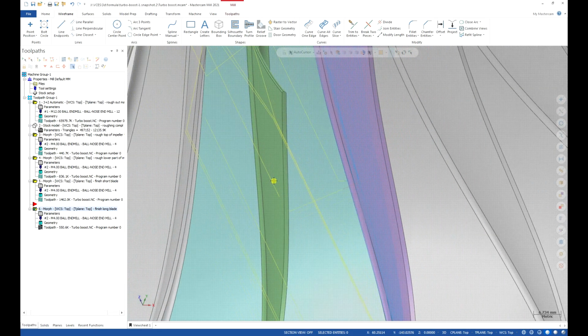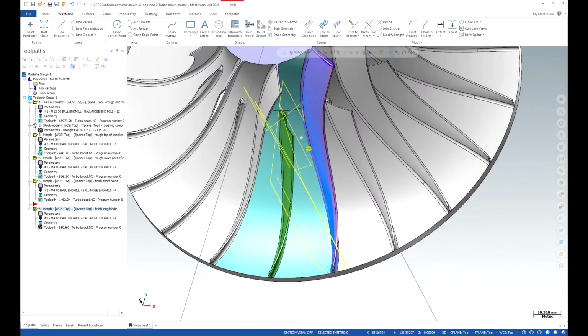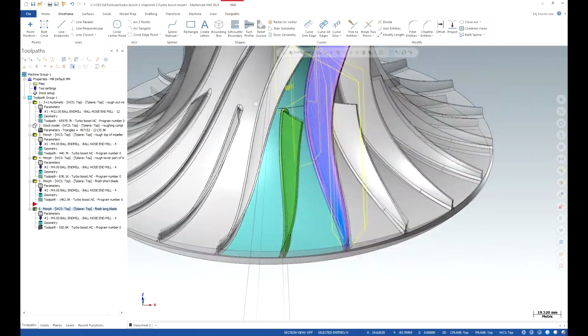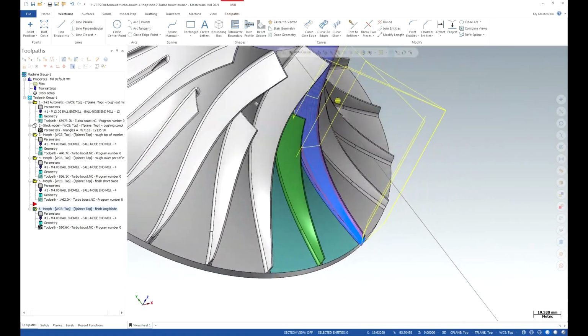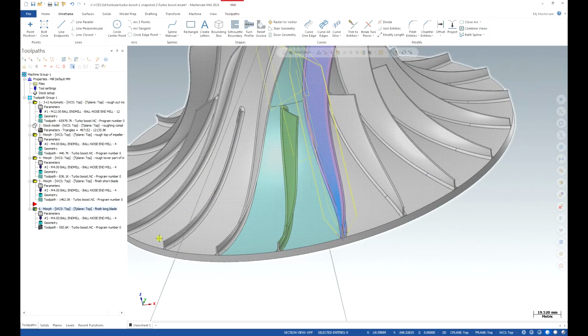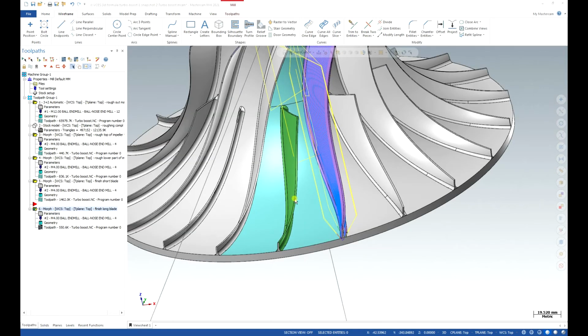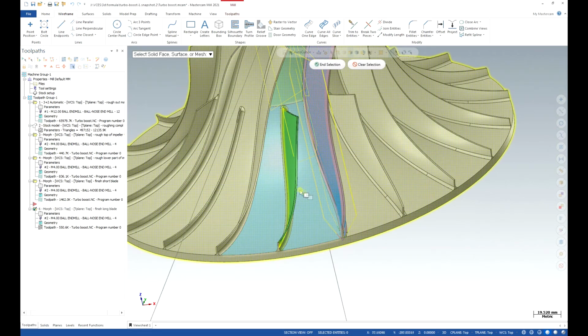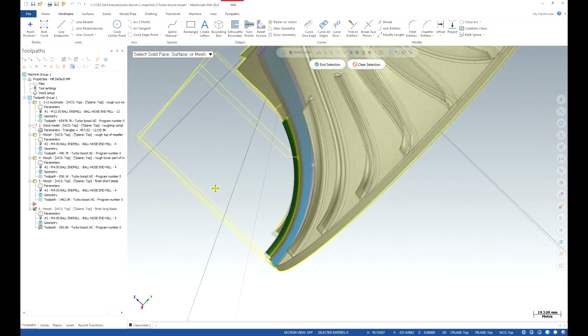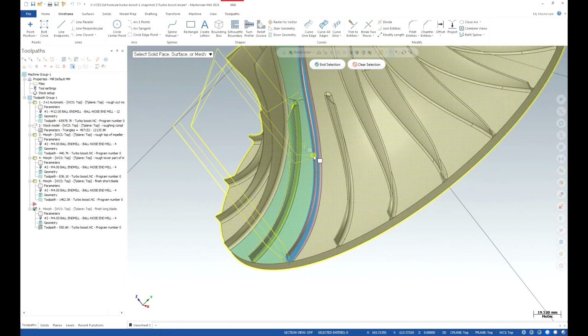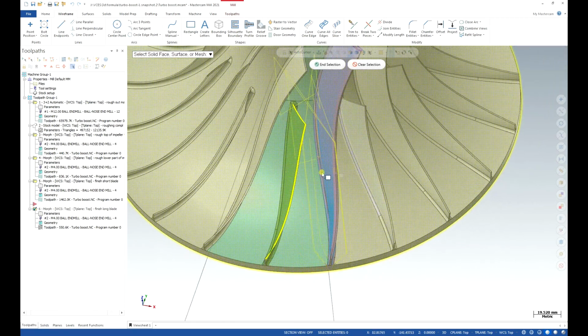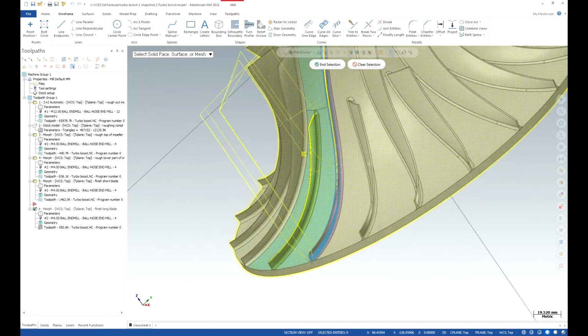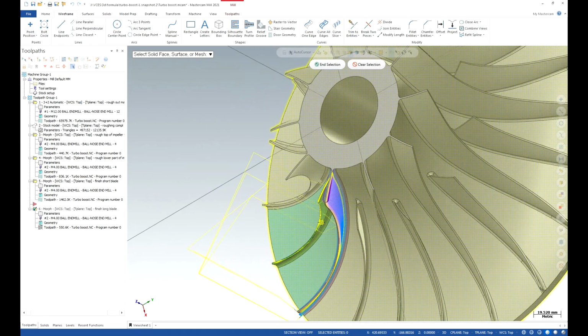So let's see our collision control, and let's make sure that our check surfaces are set properly. So let's go back to parameters. On the collision control page, select check surfaces, and yes, we have the short blade not added to our checks. When we copied the toolpath, we didn't reselect our check surfaces.